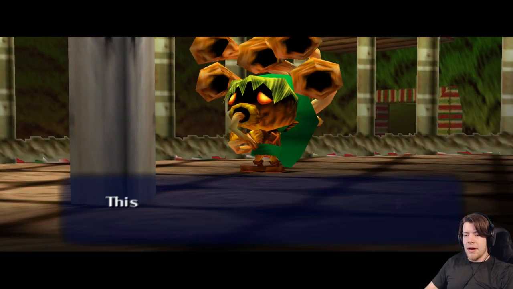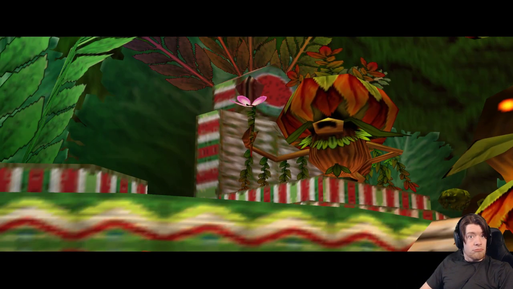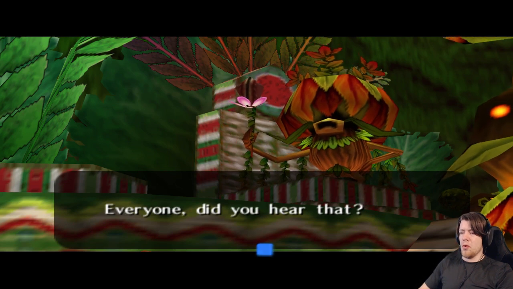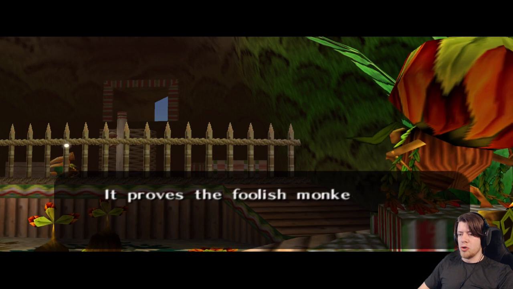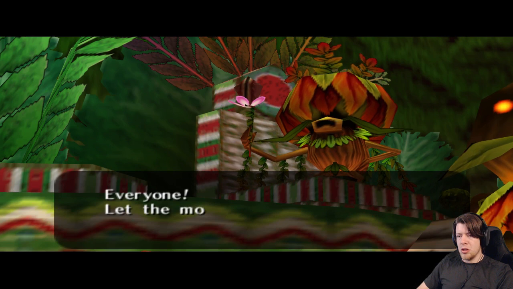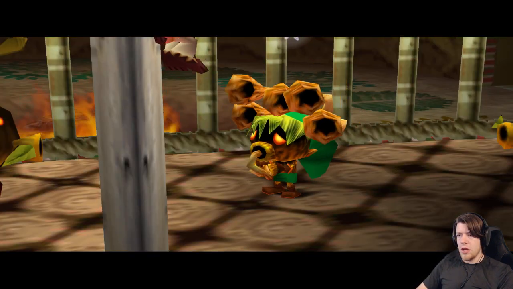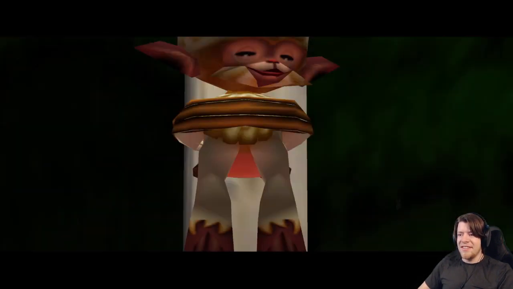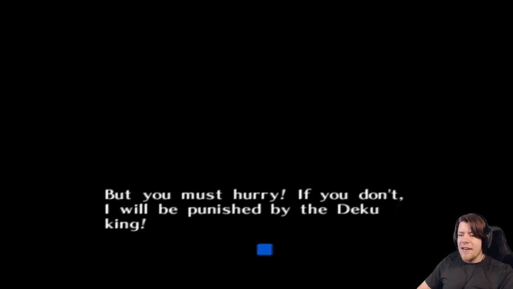You learned the Sonata of Awakening. This melody awakens those who have fallen into a deep sleep. Everyone, did you hear that? This melody, which only the Deku royal family knows, it proves the foolish monkey deceived the princess so he could enter the temple. Everyone, let the monkey's punishment commence. Uh-oh. You better take the shortcut to the Deku. The Deku people used to get to the Woodfall Temple. But you must hurry. If you don't, I'll be punished by the Deku King.